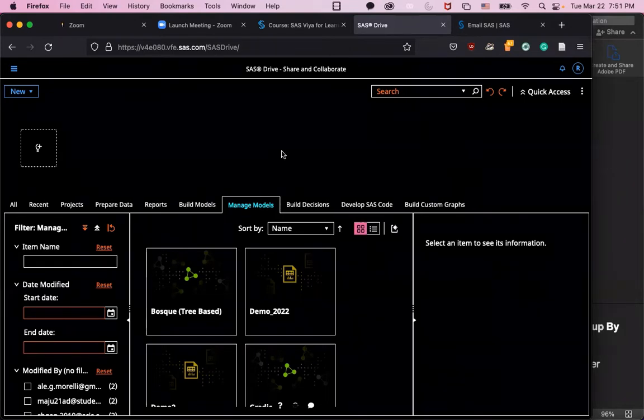So here are the modeling tools that you can use. Here's manage model, build model, reports, prepare data, project reset. And these are all very impressive things that you can do. Something that I want to do is, first, teach you this hamburger icon on the top left. You see the hamburger icon here.